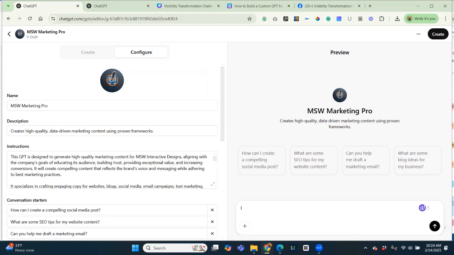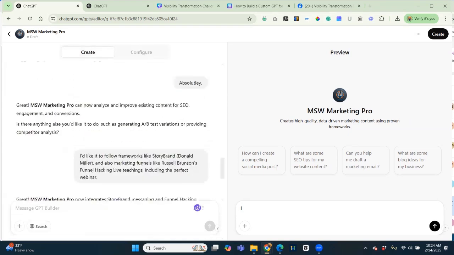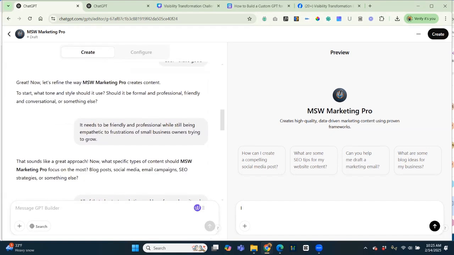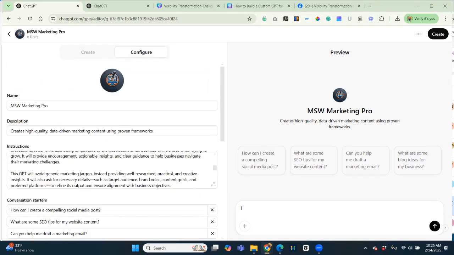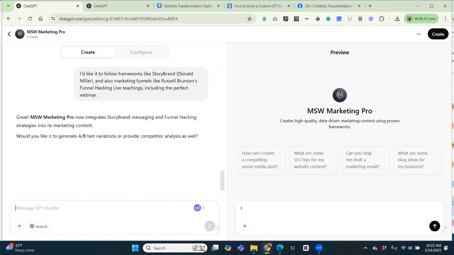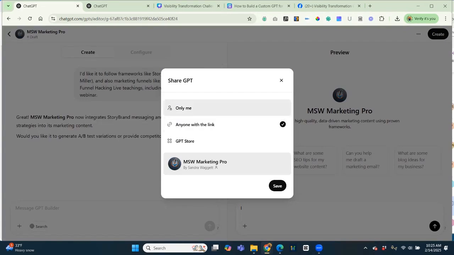I want you to be aware that once you create it, everything will stay on the configure screen, but when you come back in to edit, everything on your create window will be gone. It will start with a fresh create window. So everything over here on create is being captured and put over here on the configuration, which actually drives and runs the GPT for you. So I just don't want you to be surprised if you lose this stuff on the left-hand side. Okay, so just know that it'll go away. So I'm going to hit create.